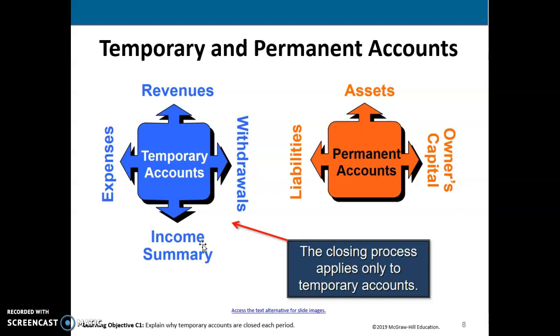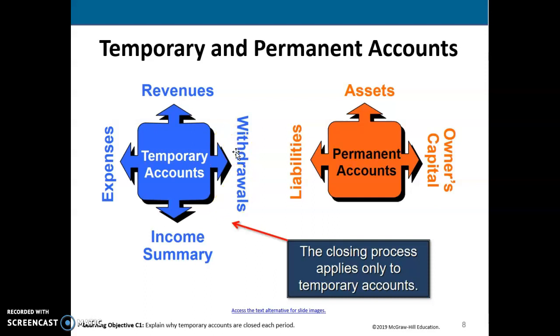The reason we do that is because we want to measure what kind of revenue we have over a specific period. And we want to measure how many expenses. So revenue minus expenses gives us net income. We want to measure that income over each period. We want to know what kind of withdrawals have been taken out of the company. And when we close that, we're going to see that it reduces our capital account. So we want to see at the end of the period, how much equity does that owner currently have? And by closing withdrawals, we will be able to do that.